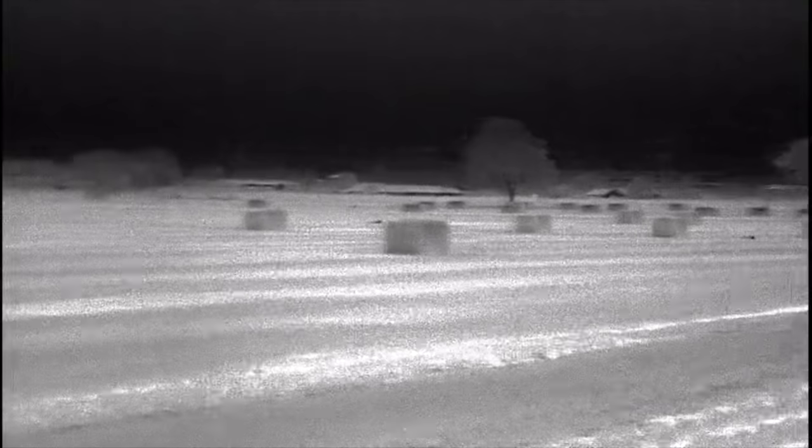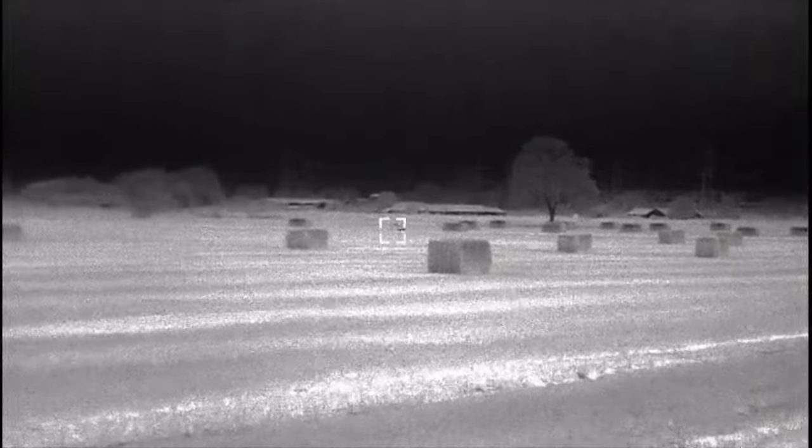This is one of the closest foxes. I've got the one you've just seen coming in behind me, and Rick informs me that there is a couple in this field here, somewhere in and amongst these bales as well. So, as is often the case, you want to keep calling, try and get them in as close as possible so that if you could at least get a couple of them down, then you've had a fairly good stand.